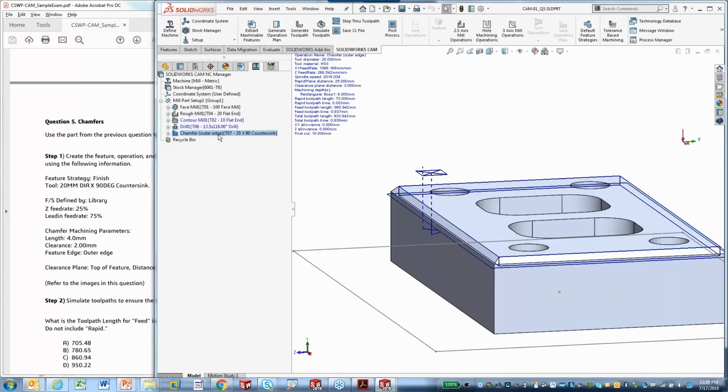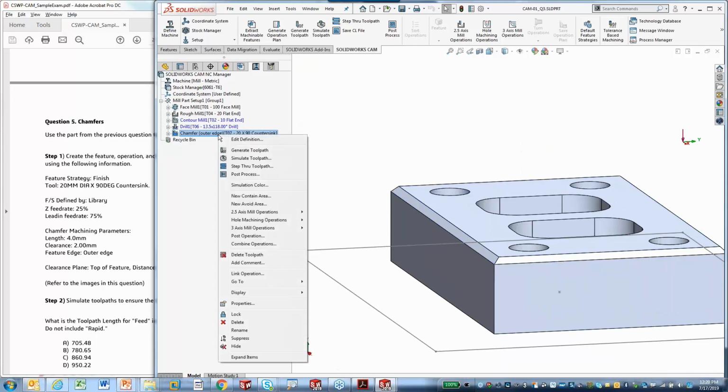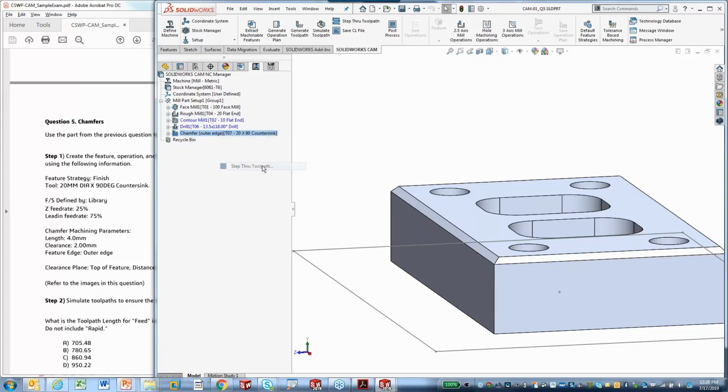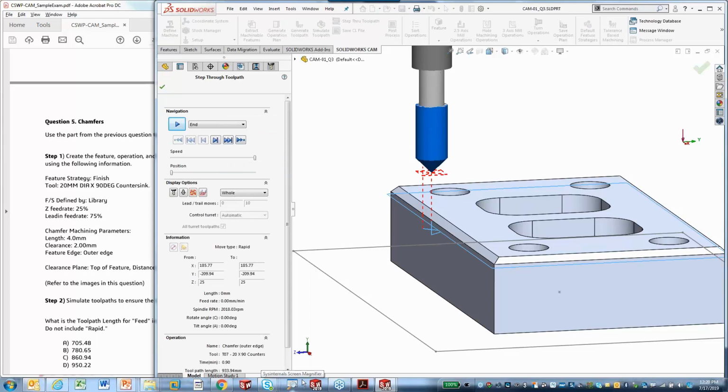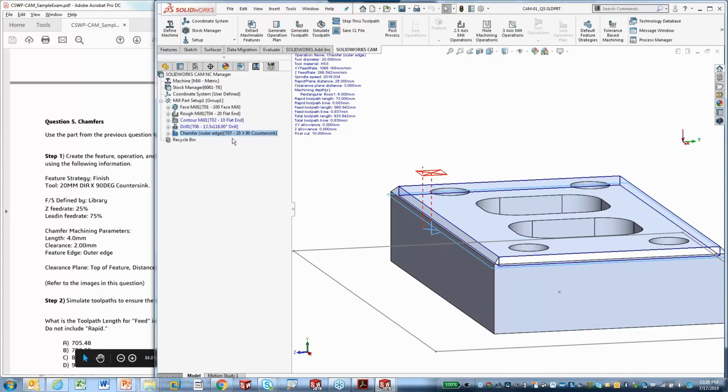Make sure that your tool is not running into your part. If we just right-click on this chamfer, we can step through the toolpath. Would you agree, Santiago? With anything, you want to make sure you simulate your toolpaths, so you don't crash your machine. Yeah, the whole point of the program.